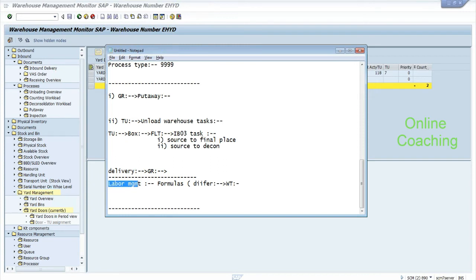The labor management is mainly associated with the physical people for the warehouse task confirmation. But apart from that, I can create formulas and display them as a report without doing the above work. And this will be calculating the transportation unit or the truck units. Yes, exactly. From the TO table, I can just pull the data.